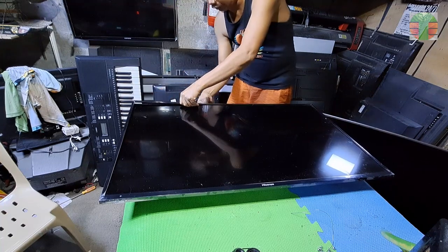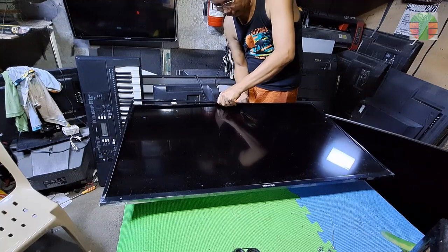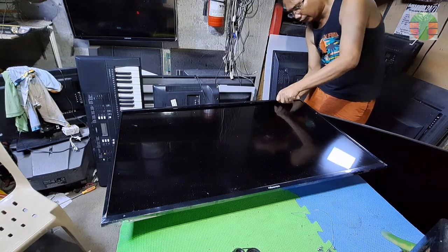Let's remove the LCD panel and replace the open LED bulb. I will mix my video now with music. Sorry for those who don't like it.